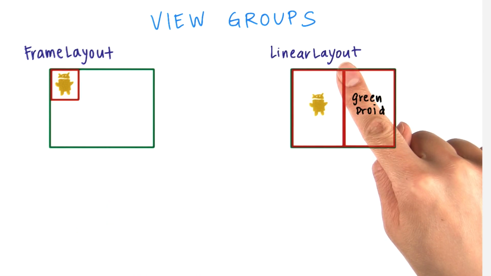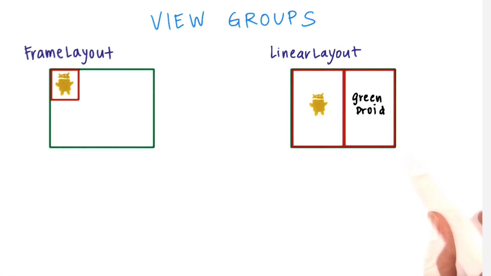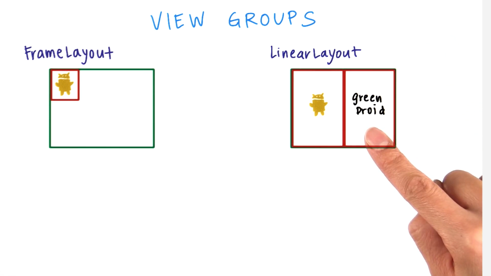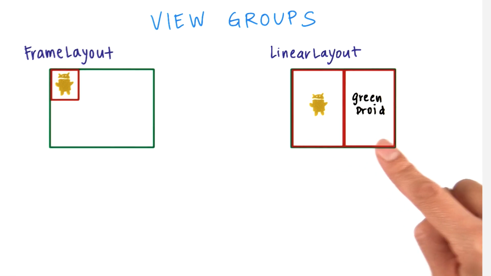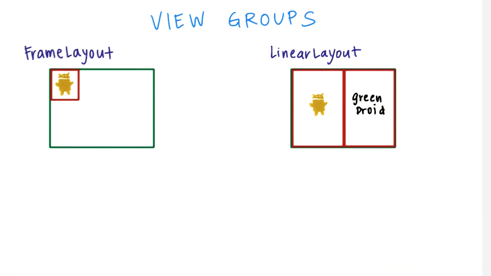Next, we have a linear layout. It's composed of children either in a horizontal row or in a vertical column. We can also specify layout weight. Layout weight allows us to distribute the width or height of a parent across its children. For example, if this has weight 1 and this has weight 1, then the width of the parent can be split across both of them evenly.